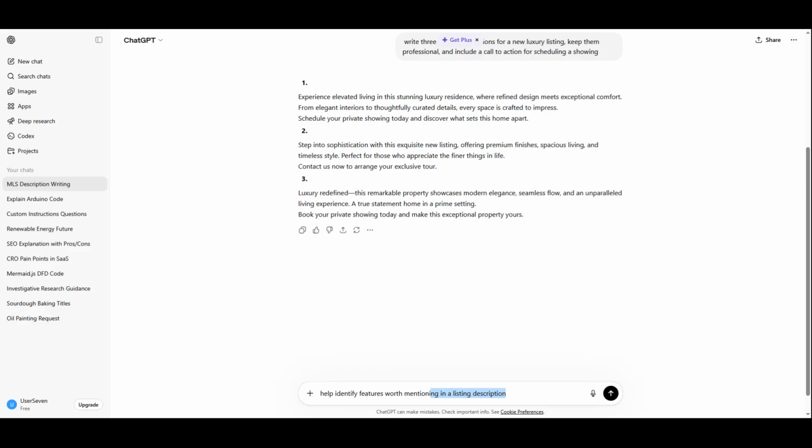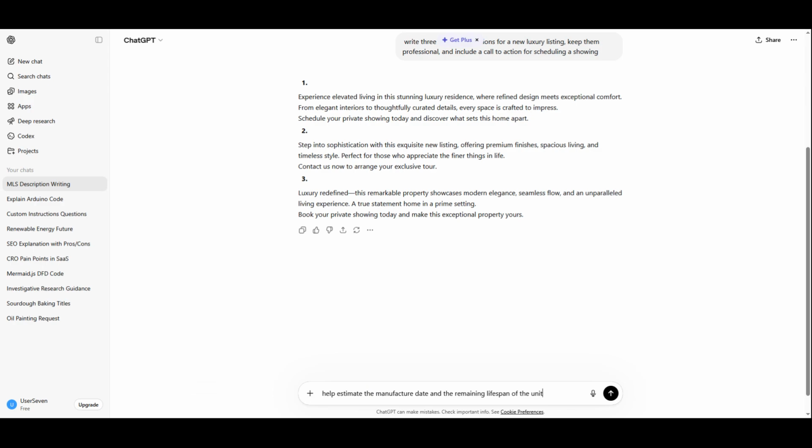Another powerful use is checking technical details. For example, if you upload a photo of an HVAC unit or water heater serial number, you can ask ChatGPT to help estimate the manufacture date and the remaining lifespan of the unit. That does not replace a licensed inspector or contractor, but it can help you screen information more efficiently and prepare smarter questions before a showing or inspection. If you work with a lot of properties, that kind of support can save time and reduce guesswork.